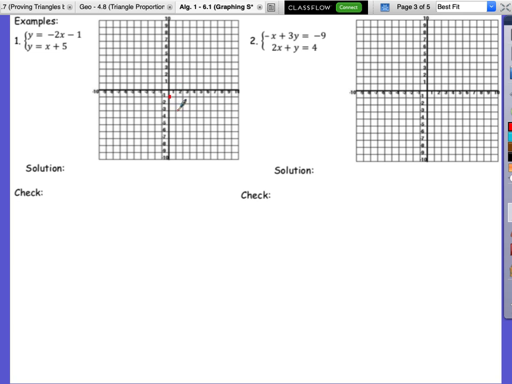Okay, go down 2, then right 1. And you can make a third point as well. How would you make that point? If you make a third point, you can go up 2, left 1, or down 2, right 1 again, right? Okay, and then I'm going to use my ruler, and I'm going to connect these 3 points.